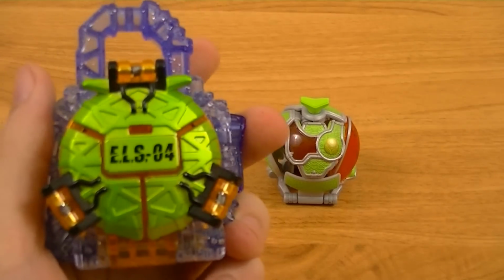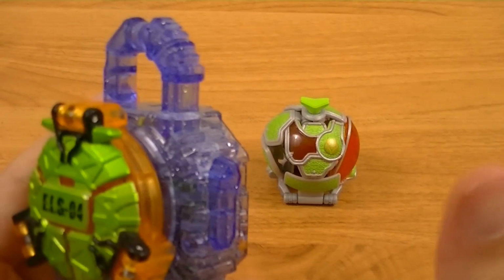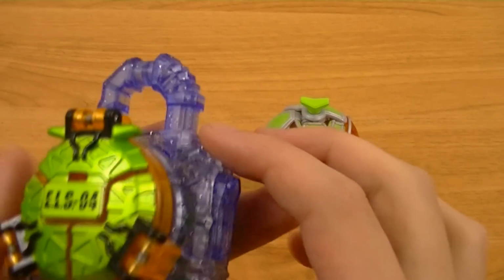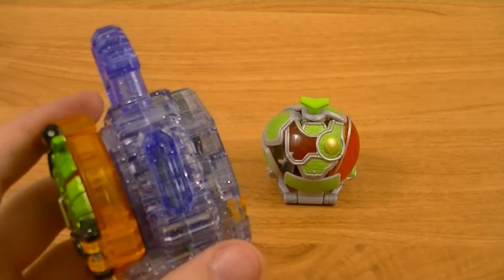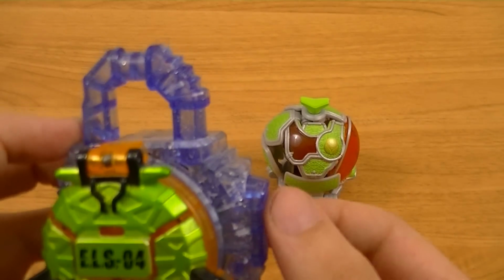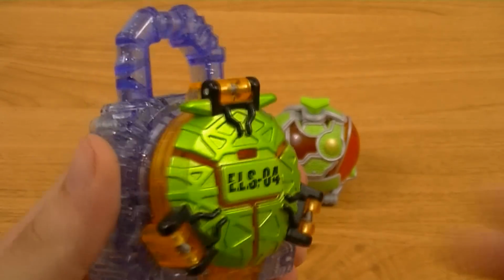Design-wise, there's also quite a bit of difference. Whereas normal lock seeds have a very solid colored body, consisting of a silver front half and a black back, as well as a normal looking lock hanger, energy lock seeds use a clear body with a pale clear blue for the majority, and then a darker clear blue for the button and hanger, which, in going along with the general design motif, is designed after a drinking straw.